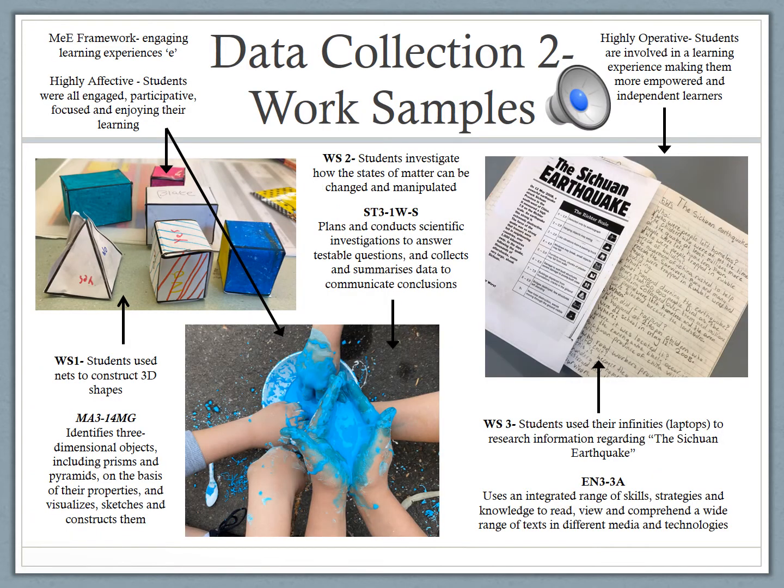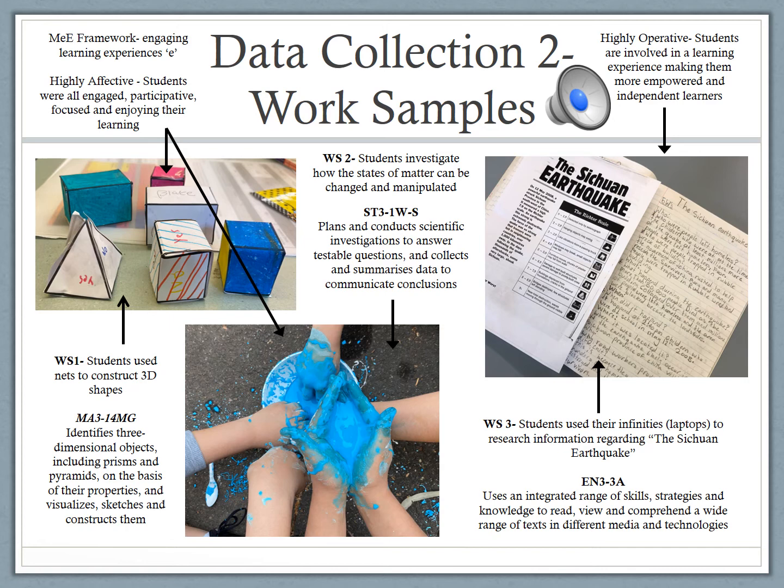The following work samples I collected while completing my research project display how the students have related to the MEE framework, focusing on the small e aspect of engagement. Within these work samples, it is evident that the students successfully participated in the student-centered learning approach. According to Sparrow, 2000, student-centered learning allows the students to control their own learning, which is said to increase student motivation and engagement. As shown in Working Sample 1 and Working Sample 2, students are working in groups to experiment with both 3D shapes and oobleck.